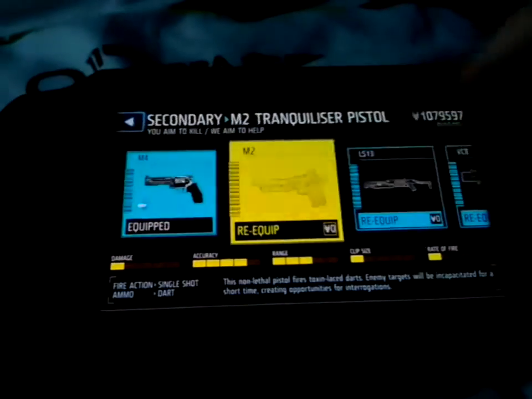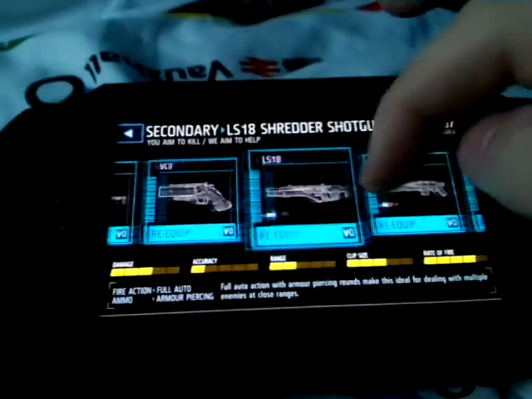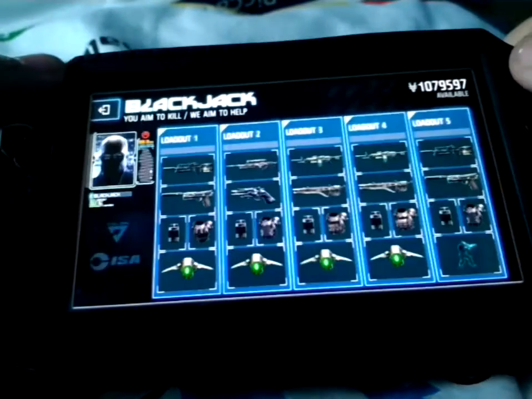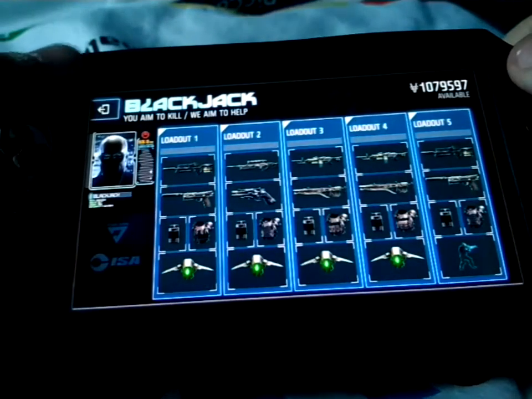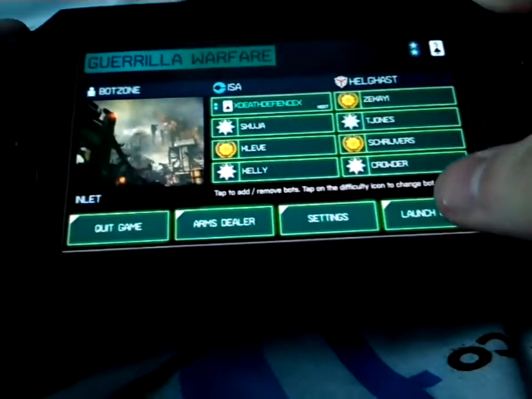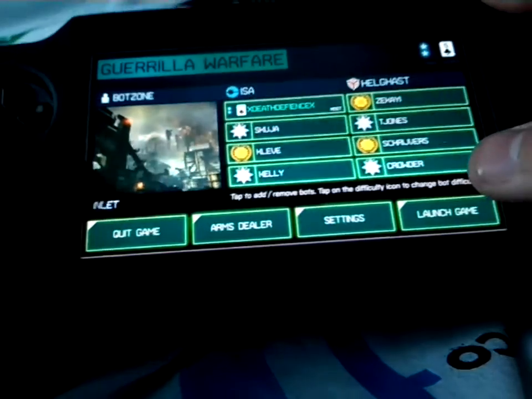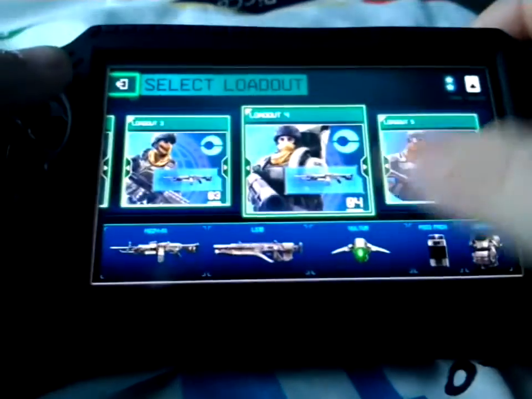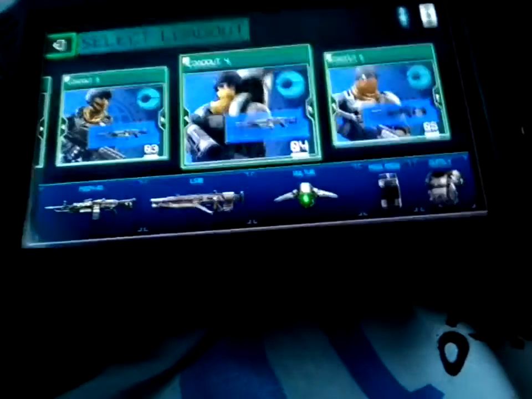Let me just change the weapons around a bit. There we go. Okay, yeah, that seems alright. So, I'm going to be playing on Inlet, I think. Yeah, it says it there, Inlet, on Botzone right here. And I'm going to be playing with loadout 4. See what I can do with this.